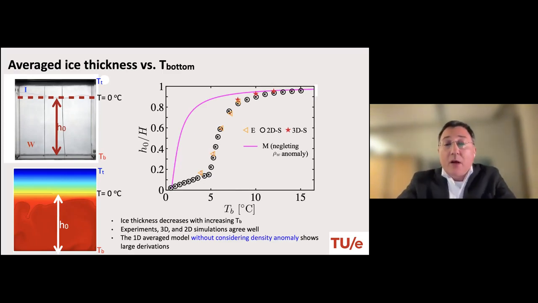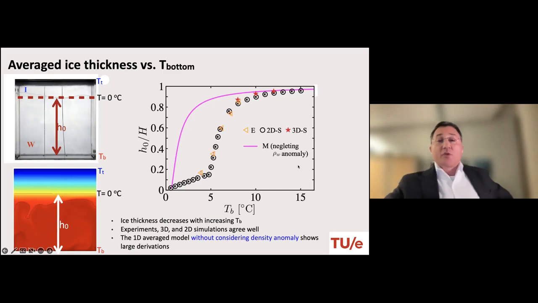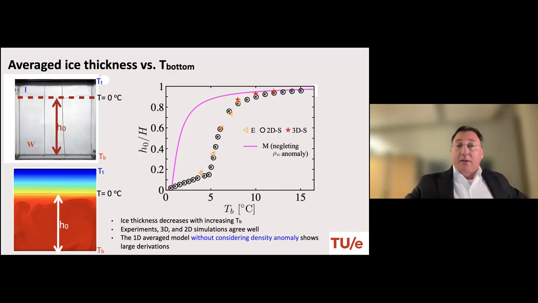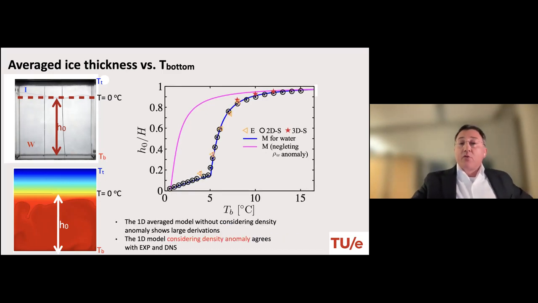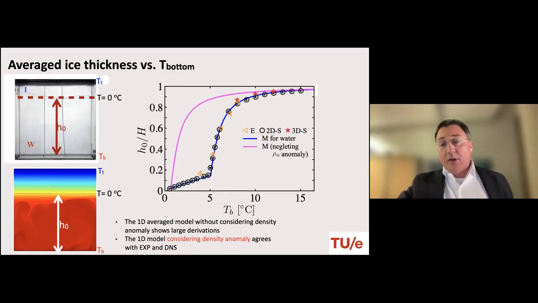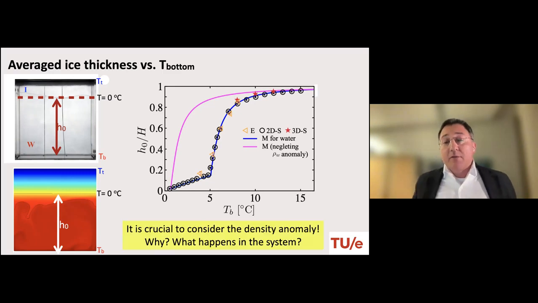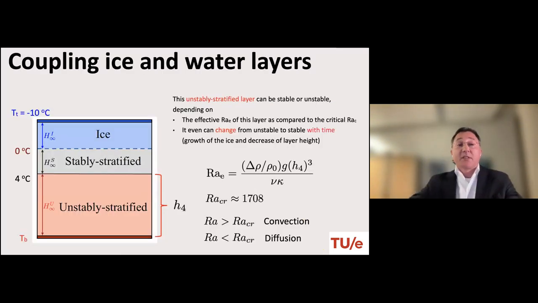Now, if we go to the one-dimensional model that I was just mentioning, which is basically the Stefan problem, that would be what you obtain as a prediction for the ice front position. The asymptotic ice front position at very late time, at infinity, let's say, neglecting the anomaly of water. If you include the anomaly of water, that's what you obtain. And so this is quite remarkable, because clearly this water anomaly is playing a very important role in this system, and we want to understand why and know better what happens in the system.